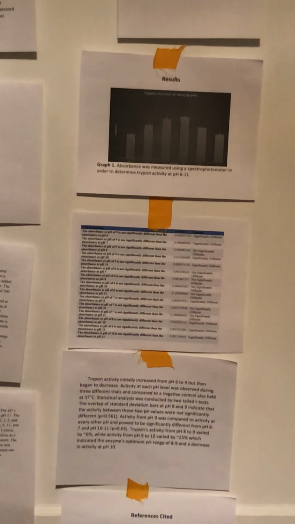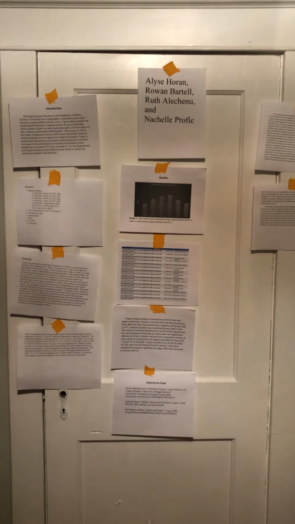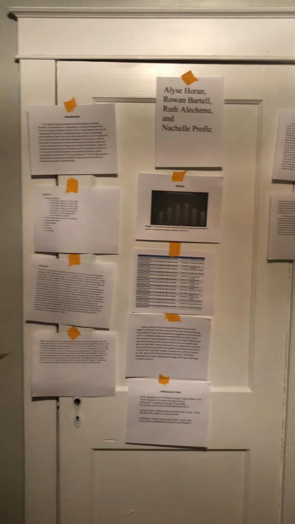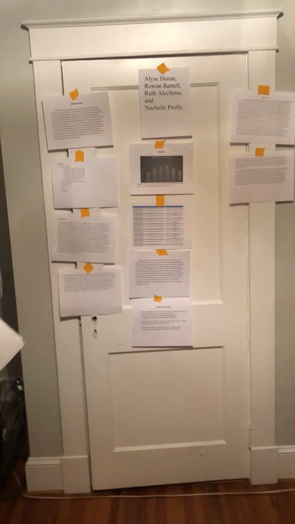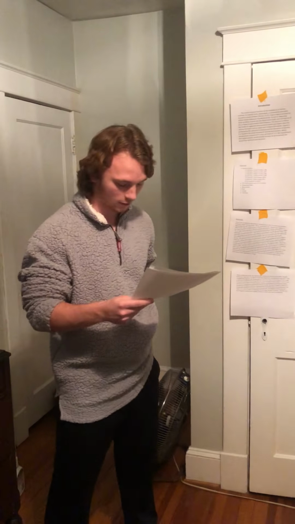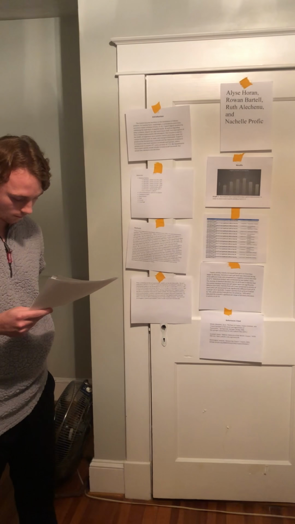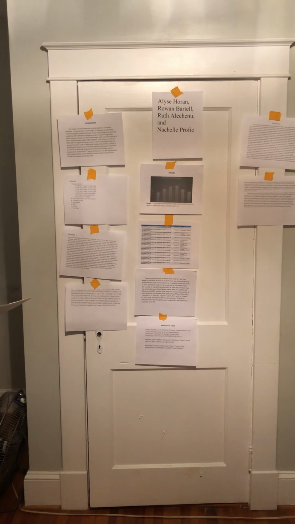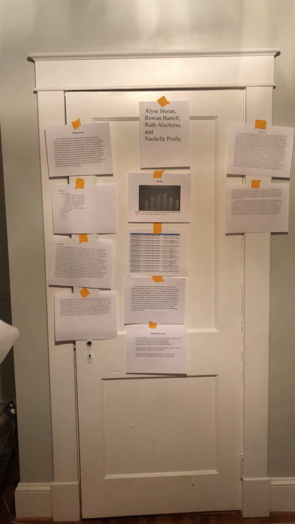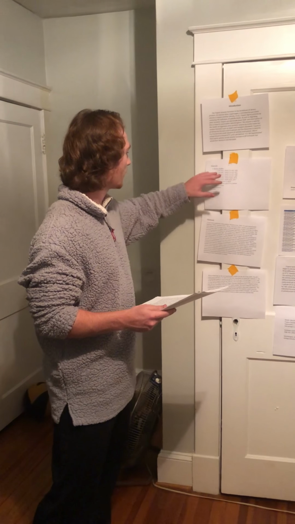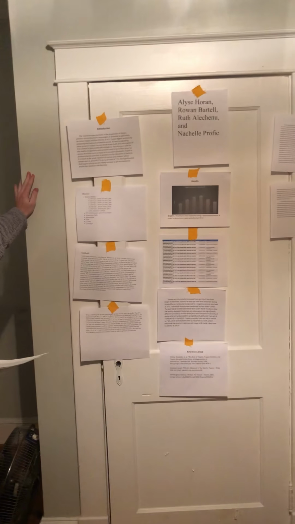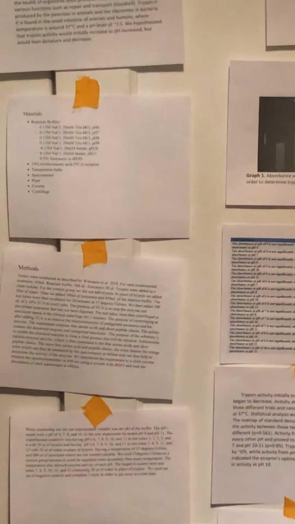When conducting our experiment, our experimental variable was the pH of the buffer. The pHs tested were 6, 7, 8, 9, 10, and 11. In the new experiment, we added 9 and 11, where we originally did not have those values, to our experiment. In our control group, we also used 500 microliters of water for every pH value that we used to compare data with the ones with trypsin and the ones with water.